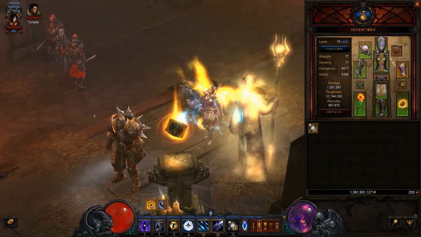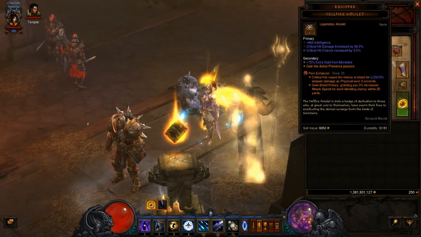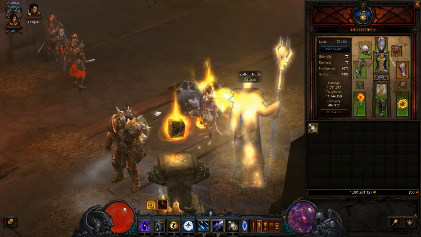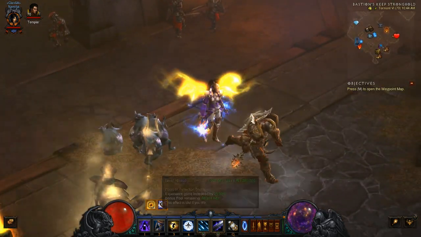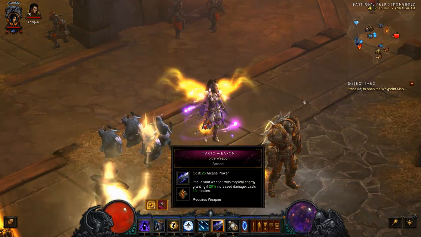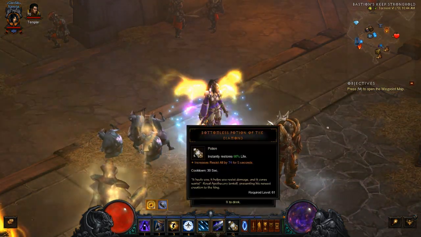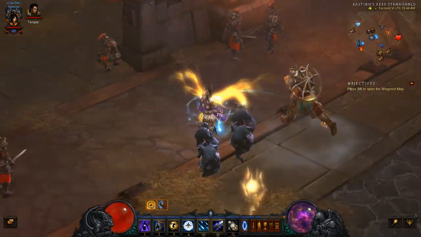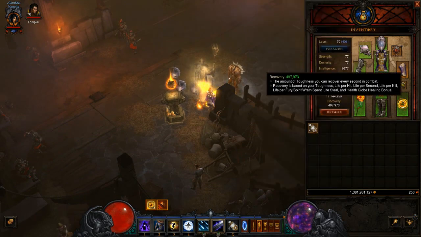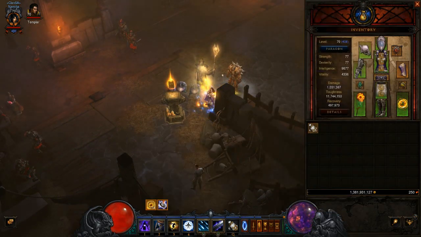In my case, with the Hellfire Amulet, if you are going to craft one, I suggest getting one with either one of those passives. Astral Presence is also quite nice because it's a nice arcane regeneration, if you don't have anything else that regenerates arcane power. If you don't want that, you can go with Magic Weapon Conduit, but it's not that good. So that's just the items and the skills you need in general.